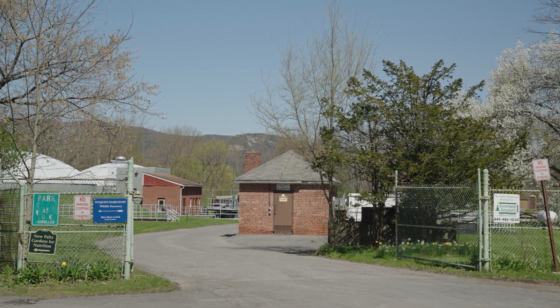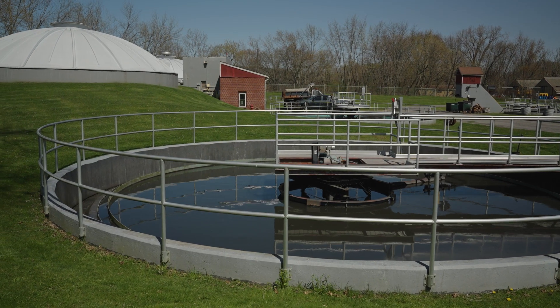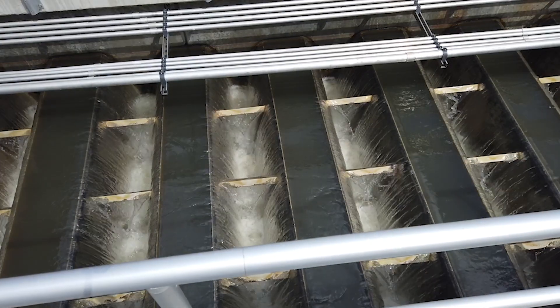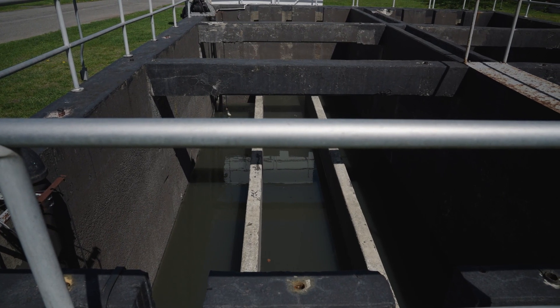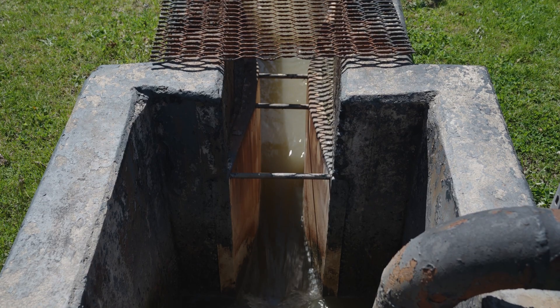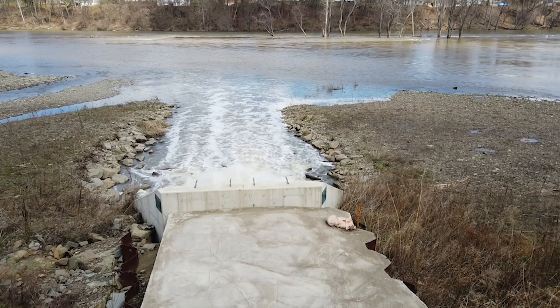If you're living in a more densely populated city or village, it's likely that the water going down your drain every time you flush a toilet or take a shower is connected to a network of pipes that move wastewater from smaller to larger pipes until it reaches a wastewater treatment plant like this one. All the water from thousands of homes and businesses is collected, treated, and discharged into a river.